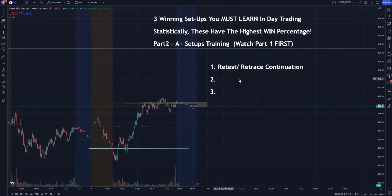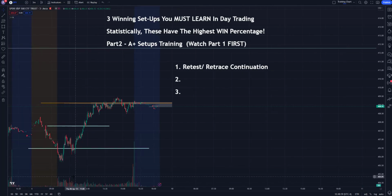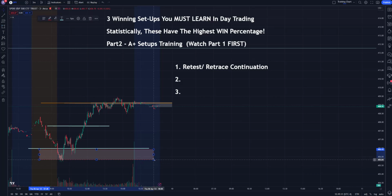Now, you need to understand volume in this for sure, all right? But here's the idea. We were expecting the market to respond to these levels. And what we do is we wait for the confirmation here. Once we see the appropriate volume come in and we come through our level, coupled with the retest and retracement, we know that we're going to get strong continuation. So this is an area of interest down here, right? We've already marked this area here as volume.